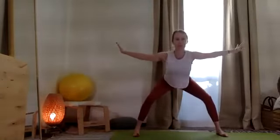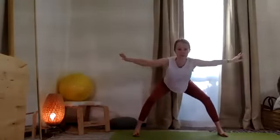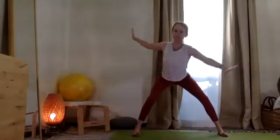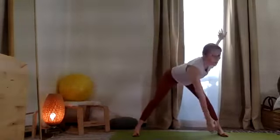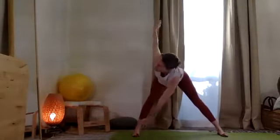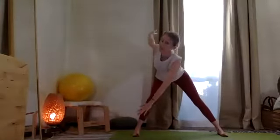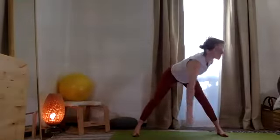From here, exhale out to a flat back and up. Flat back, soft in the knees and up, letting the fingertips connect. Now from here, pause. Let's take opposite hand, reach towards the ankle, and nice and tall — feeling a rotation through the rib cage through the obliques and then up. Long spine so we're not twisting at the hips but through the middle part of the back.